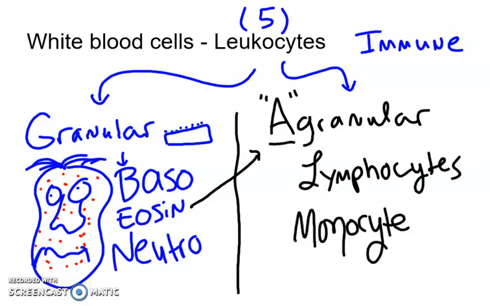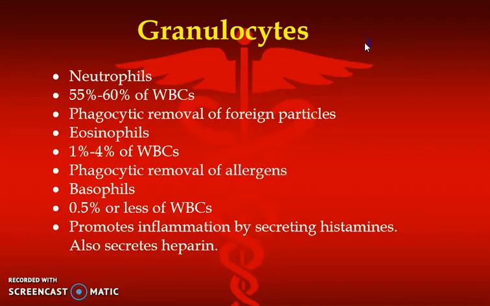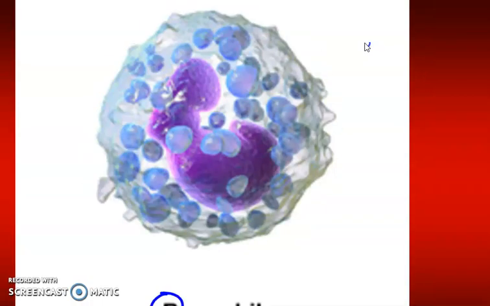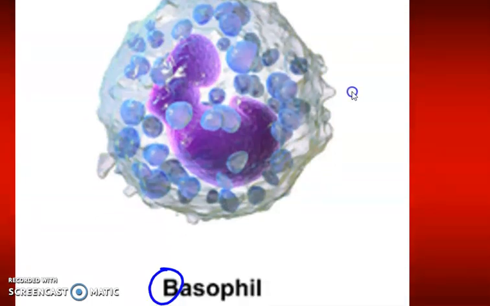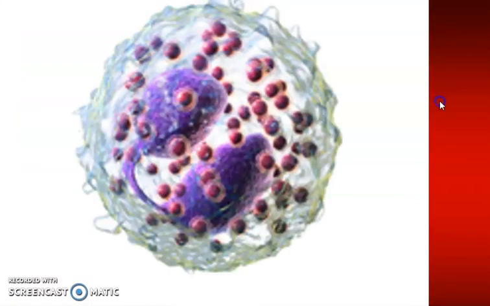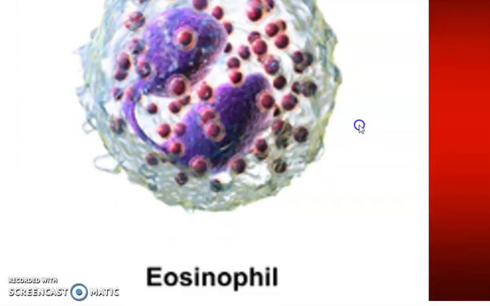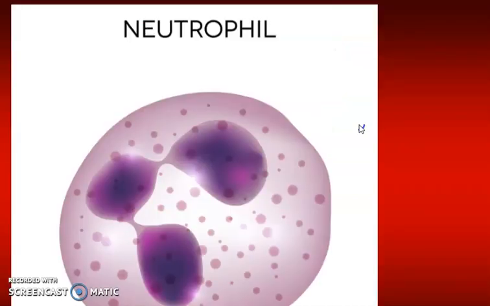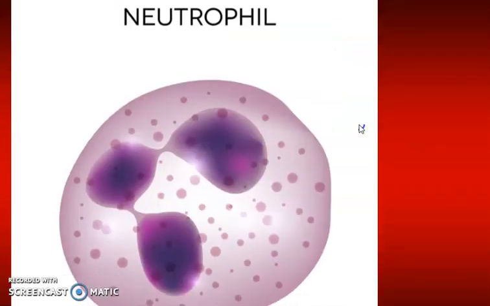So let's look at each one really quick, okay? Let's start with this guy first. Here's my basophil. You can see your basophils are super grainy, right? They have bumps all over them. Those are full of digestive enzymes, so if they can get something, they can kill it. Then we got our eosinophils, which if you notice, once again, super, super bumpy, super, super grainy. Then our last one is my almighty neutrophil. Also super, super, super grainy, okay?